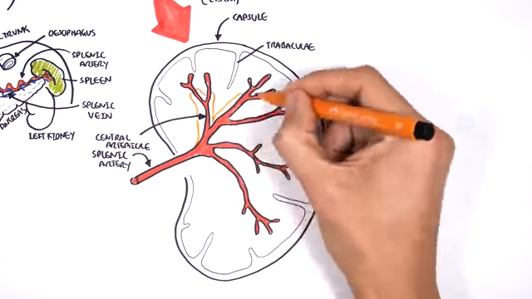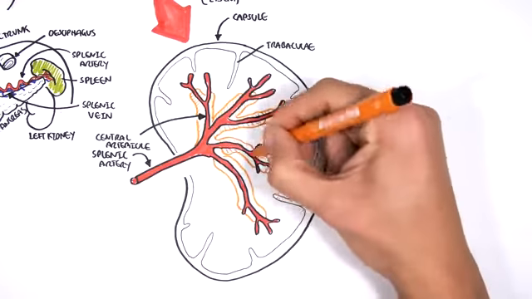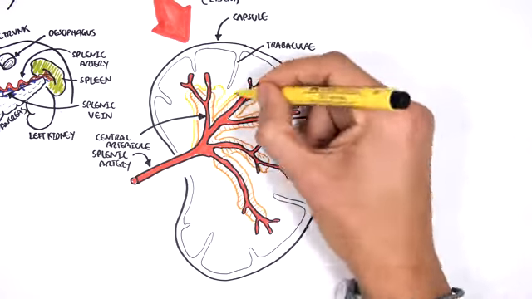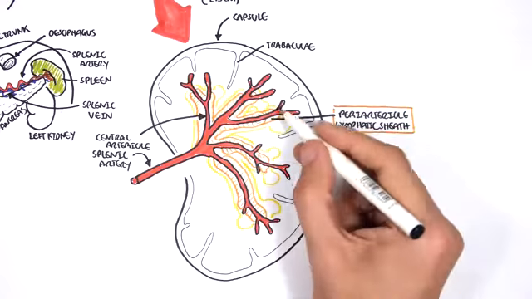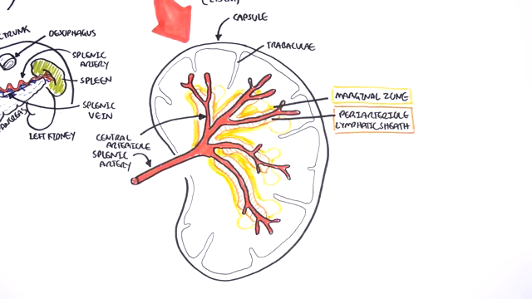Anyway, surrounding the arteries within the spleen are lymphatic tissues called the periarterial lymphatic sheath or the pericapillary lymphatic sheath. Now the periarterial lymphatic sheath is a lymphoid organ. They contain immune cells, mainly T cells and macrophages. Surrounding the periarterial lymphatic sheath is another lymphoid tissue called the marginal zone, here in yellow. So here in yellow is the marginal zone, which is made up of predominantly macrophages.